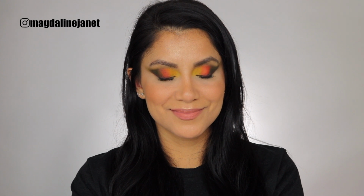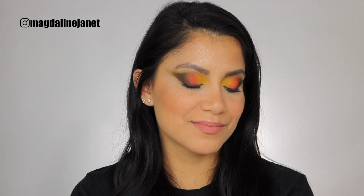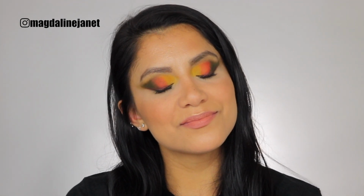And this, guys, is look number 3. So pretty. I was just kind of winging it and seeing if these colors were going to go together or really blend out well. And they really, really did. I really love how this look turned out. Again, no lashes, super simple, and I loved it. And let's go on to look number 4.